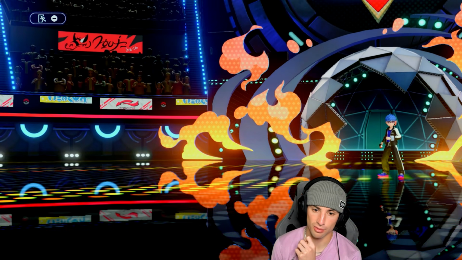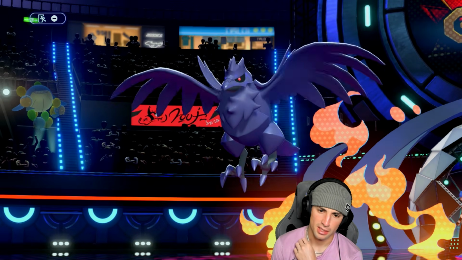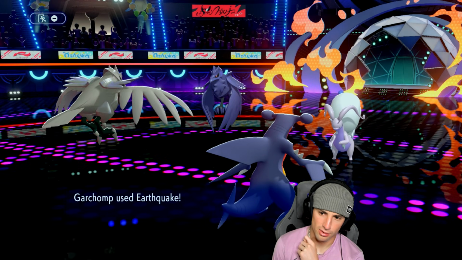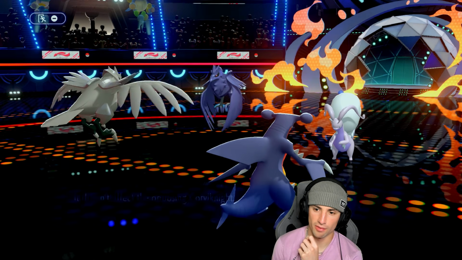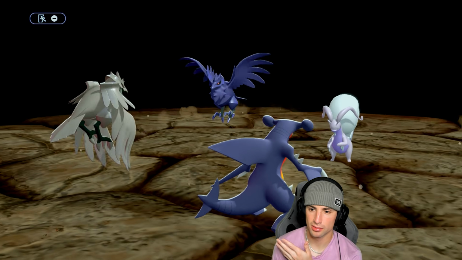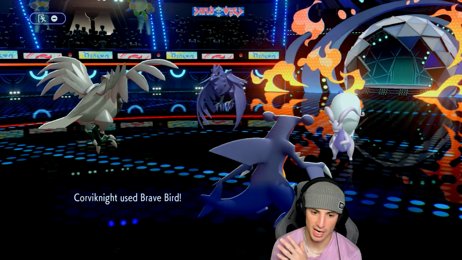But he's just going to withdraw Venusaur, maybe go into Glimmora here. And he's going to go into Corviknight of his own, which is okay. I mean, that's not bad for me. EQ's going to launch. Not going to affect both Corviknights, but how much damage are we doing into Goodra? Should be solid damage. Yeah, that's solid damage. Goodra's just insanely bulky. I don't feel like dealing with it, so I want to get it out the way.